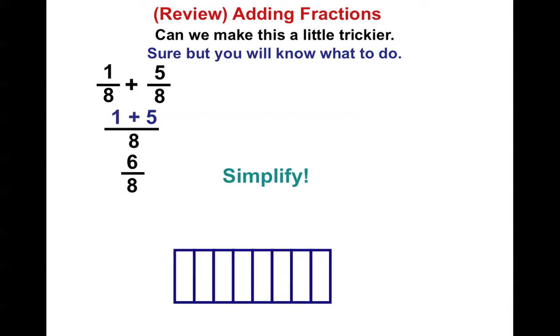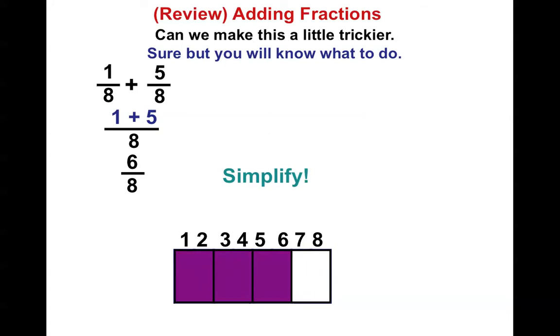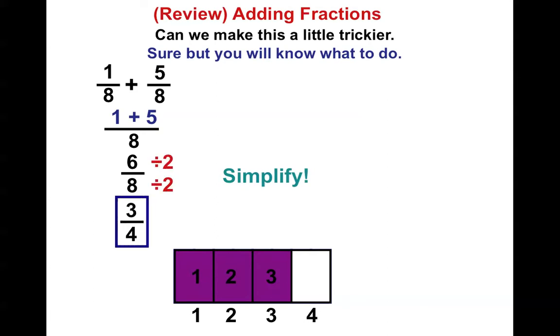So here are 6/8, but what I can do is break every 2 of these pieces into one piece each. So notice, I can break it like this. And so instead of 6/8, I have 3/4. Basically, when we simplify a fraction, we're just trying to make an easier picture to draw. Drawing 4 pieces is easier than drawing 8.